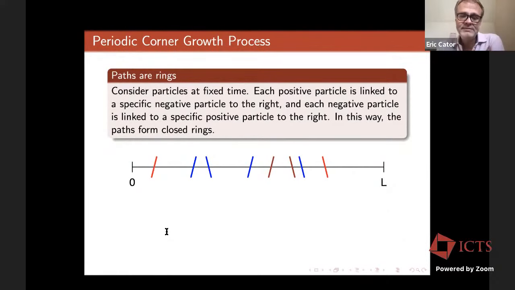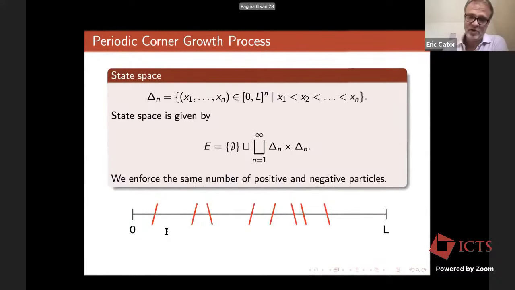And then, so these particles, well, let's go back one thing. The positive particles move to the right, the negative particles move to the left. They can meet each other and then they annihilate. And what can happen is that a new particle pair is started at some place, consisting of a positive particle moving to the right and a negative one moving to the left. That's the way this Markov process moves.